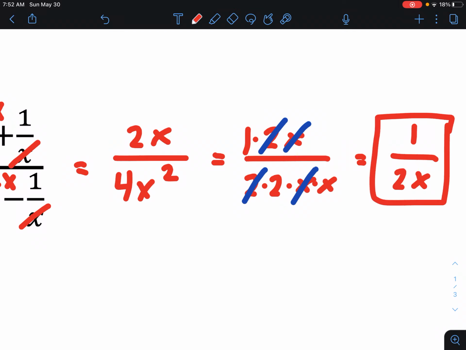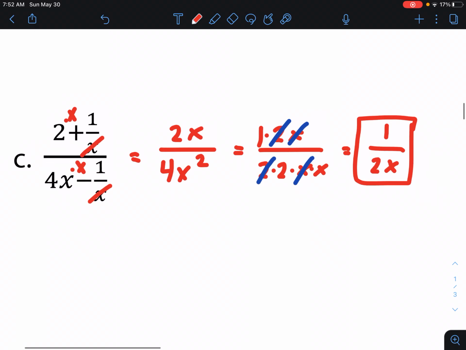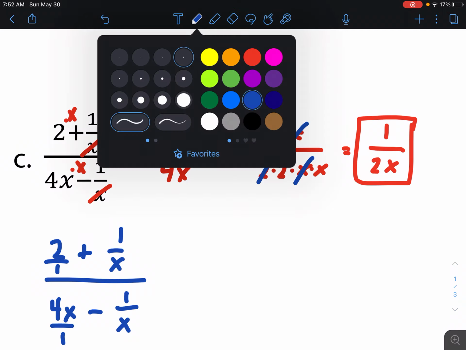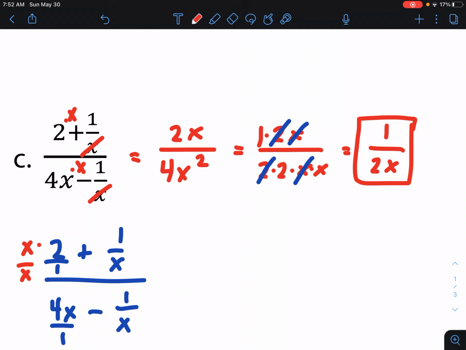Okay, and you could use the other method to do this, where we find a common denominator of x, and I'll just get it started, and then if you want, you can finish it from there. So if we have a common denominator of x, and we're going to find that common denominator for both the numerator and the denominator, we would multiply. Now in this case, we would have to put these over 1, and we're going to multiply this by x over x. And here we do x over x as well. Okay, and so you'll end up at the same spot. It's just you're going to do a little extra work. All right.